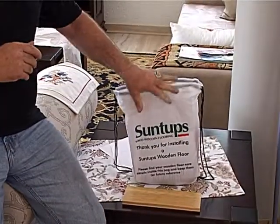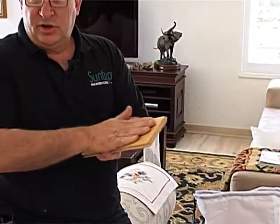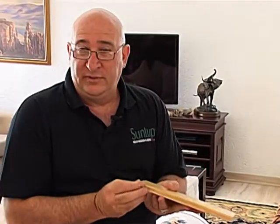I'd also like to, while I'm talking about oil and seal floors and maintenance, show you a piece of timber, because a lot of people think to sand and seal a floor, that's how you maintain. A floor is factory sanded. It should never be resanded ever again. It's already been sanded at the factory, so you don't want to do it again. If you maintain your floor correctly, as we're explaining it to you now in this video, then you should not have to resand your floor.